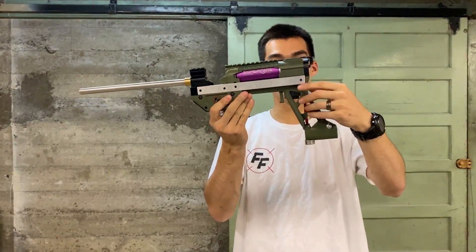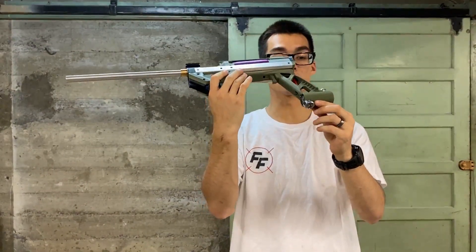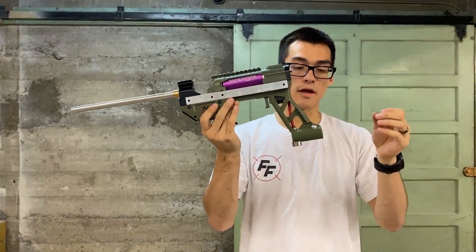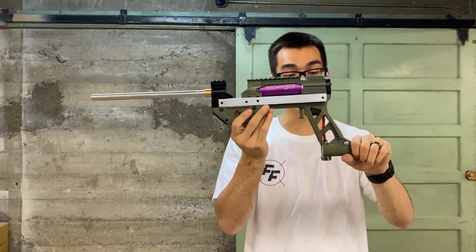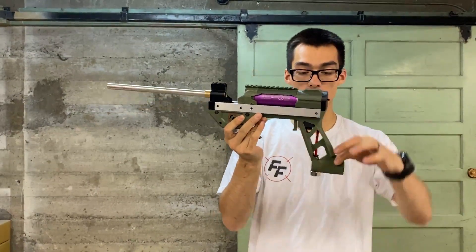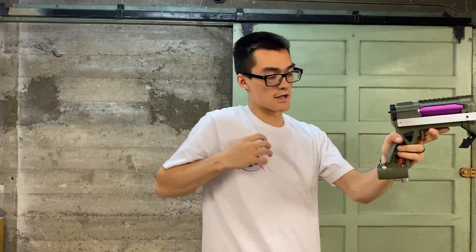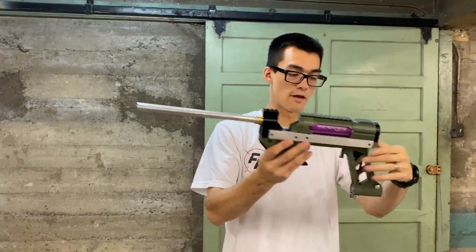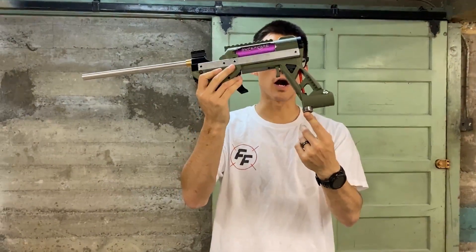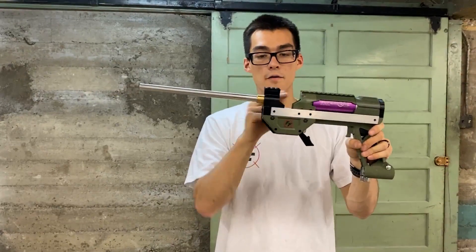Into the solenoid is the regulator. This regulator is a Wolverine Airsoft Storm regulator. It can accept any size of the common airsoft or paintball HPA tanks, and with the right adapter can take CO2 as well. It is clamp-fit into the grip so you have a stock when you have the air tank attached to it. The air is then regulated through the regulator to the operating pressure of the SuperCore cylinder, and then it fires the dart.